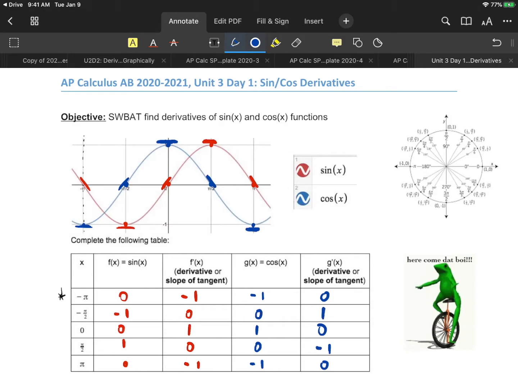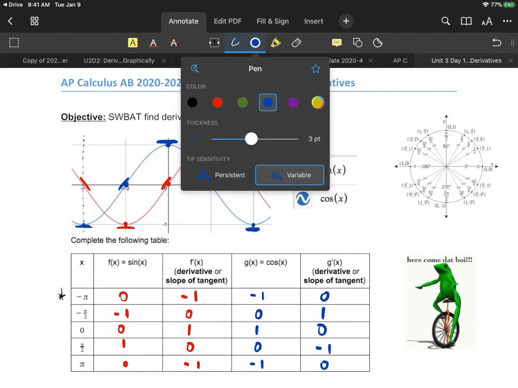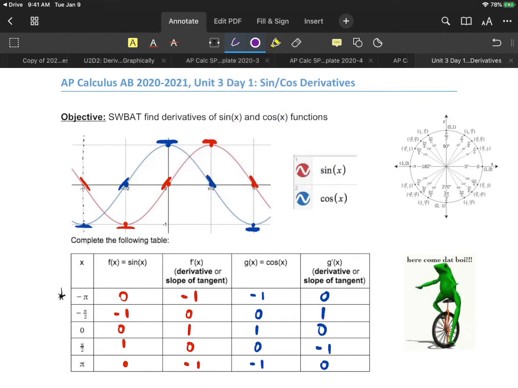And so there are two rules that you need to commit to memory, that this table hopefully gave you enough proof of. We can do a bigger proof of it later. The first pattern, the one that is the quickest to notice here, is this one. Notice all of these are the same. So the slope of the sine curve at any given point is the output of the cosine function. That's pretty cool. The derivative of sine is cosine.